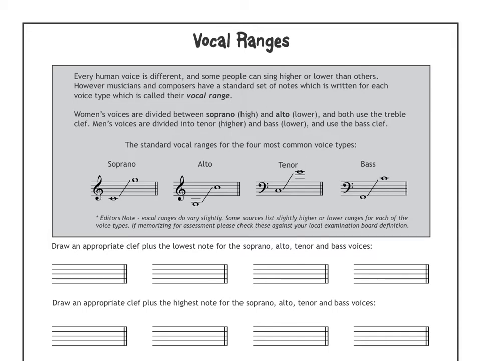So the four main categories, the four main groupings of human voices are soprano, alto, tenor, and bass. You can see here the bottom and upper range of each individual voice type. Now there are some exceptions to these rules, but generally the female voices are soprano and alto, and the male voices are tenor and bass. Now, it's not to say that it has to be that way. There are certainly some female tenors, some very beautiful, wonderful sounding female tenors, and there are some very wonderful sounding male alto singers, depending on their vocal type and their vocal range.